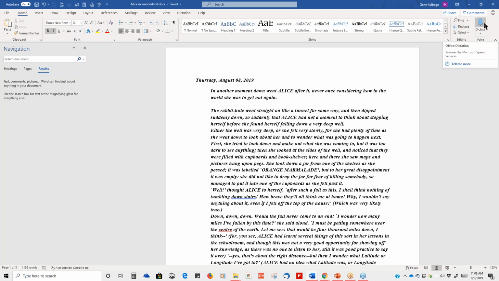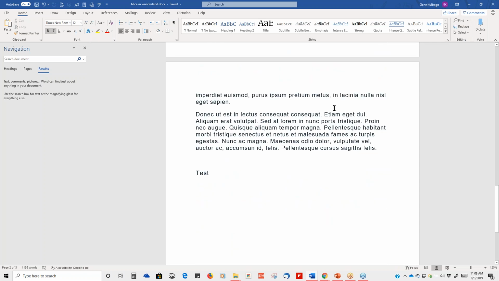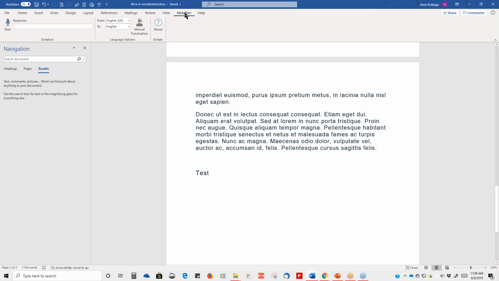We talked about the dictate yesterday. I believe, and again, you'd have to check and see if it's on your particular installed version. That's been added in the last year or so into Word, and it is really a good one. You can use it in English and so forth, but there is a dictation over here, and this is what I was kind of impressed with.